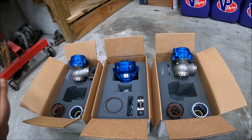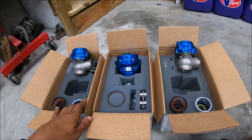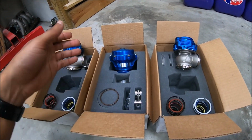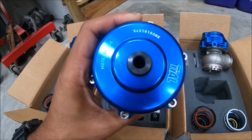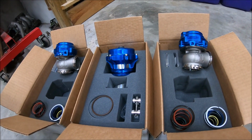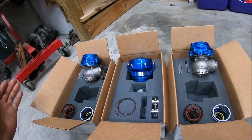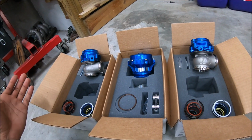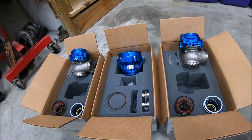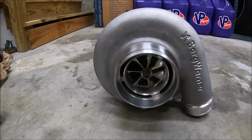I was like, all right. I was like, well, look, man, can you throw a wastegate in there too? He was like, yeah. So got basically all this for half price. I didn't want to spend this much money, but for the price for everything new, and this is all Tial stuff right here, and he had the blue, which is even better, it matches my car. So now we got all this stuff. Then I was like, well, the next thing I got to do is find a turbo that I got to fit or something I got to run, because I'm not really too sure. So next thing.